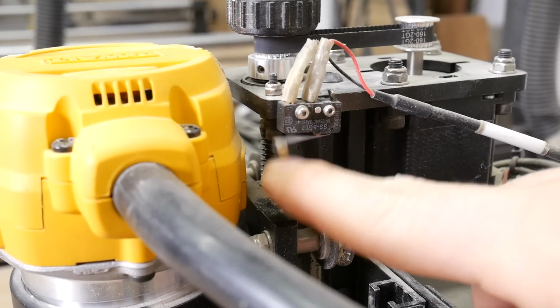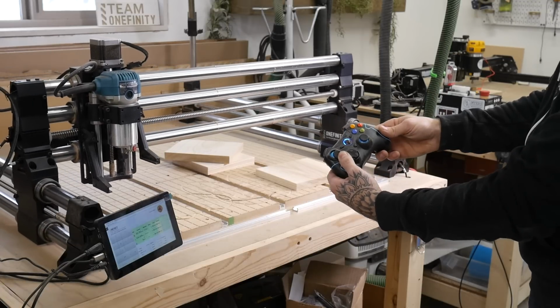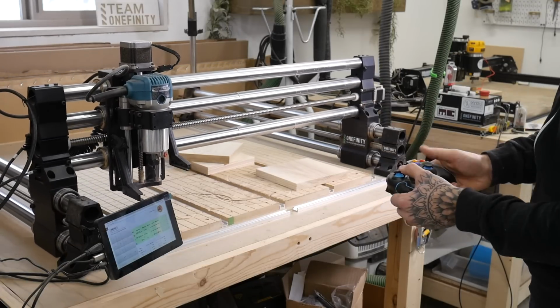Another thing to point out is limit switches. The x-carve actually has physical limit switches, so it's essentially a button that it pushes to know where it's at when it goes all the way or when it homes, versus the Onefinity, all that is built in. There's no actual physical switches. Those are built into the machine.